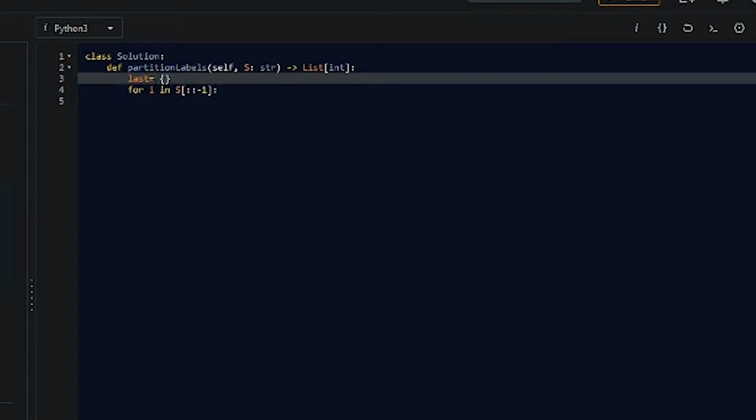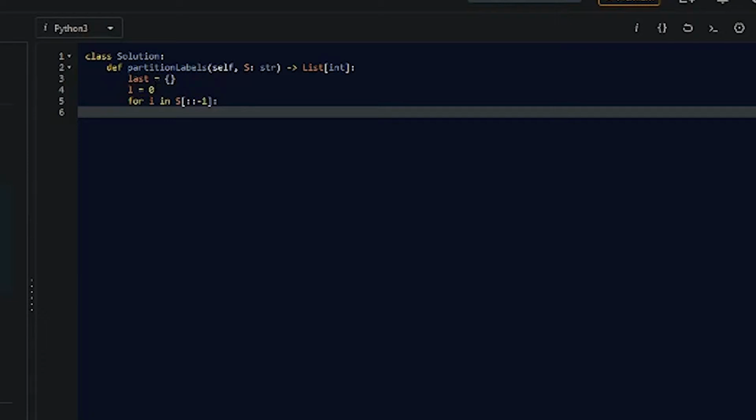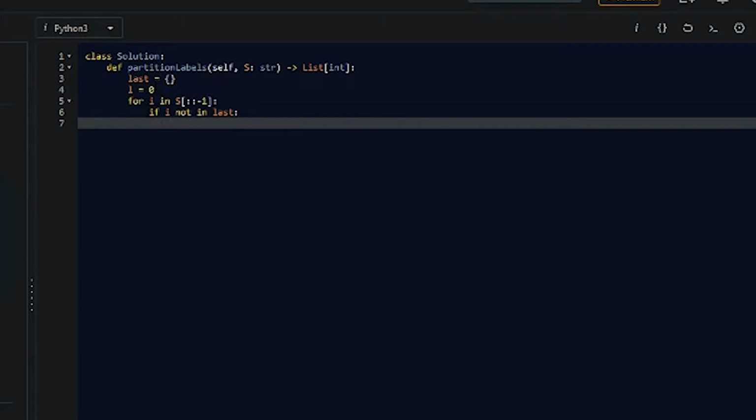We're going to need some kind of counter. So we're going to need to get the length of S and then subtract that by the counter.